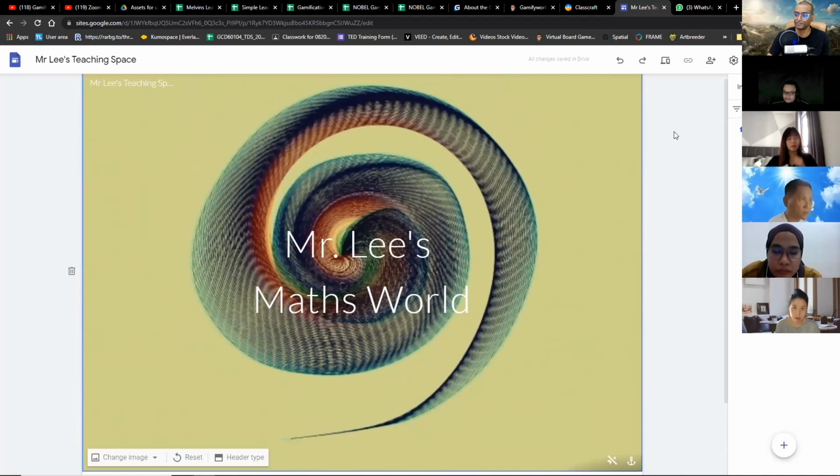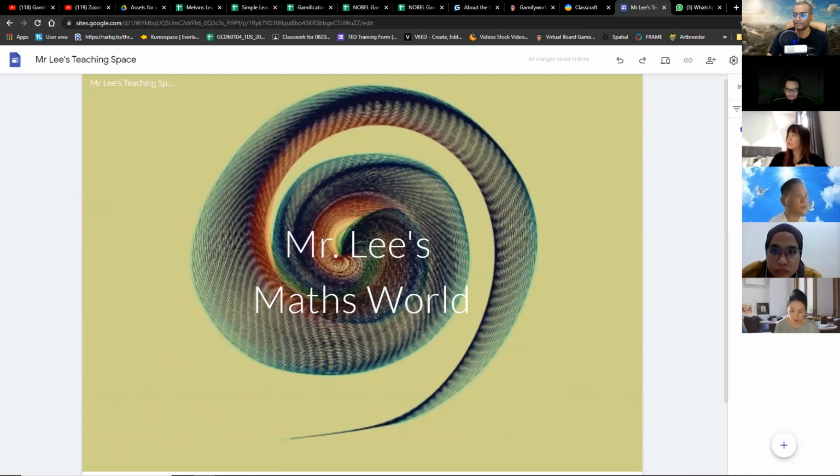Now go to pages here at the side. So that's home. Now, how do you add another page? You want this to go to the next page, where you're going to publish your leaderboard. Assuming you have another page, realistically speaking, you should have a page called About Mr. Lee, with Mr. Lee's information or notes all about maths. You can have that as a second page, but let's just skip that one. Let's go straight to publishing your leaderboard.